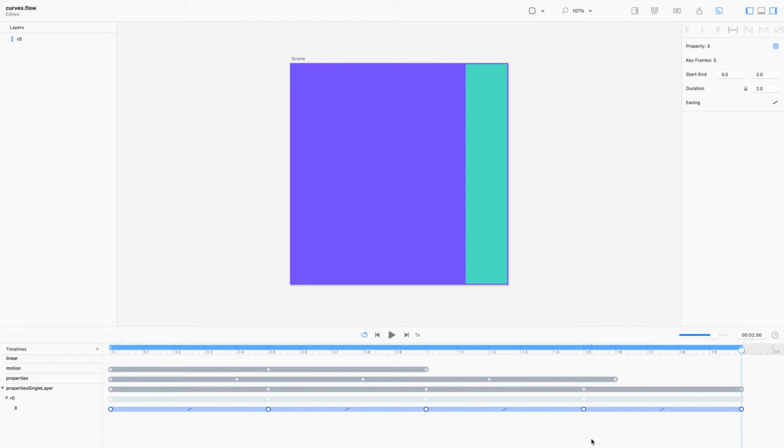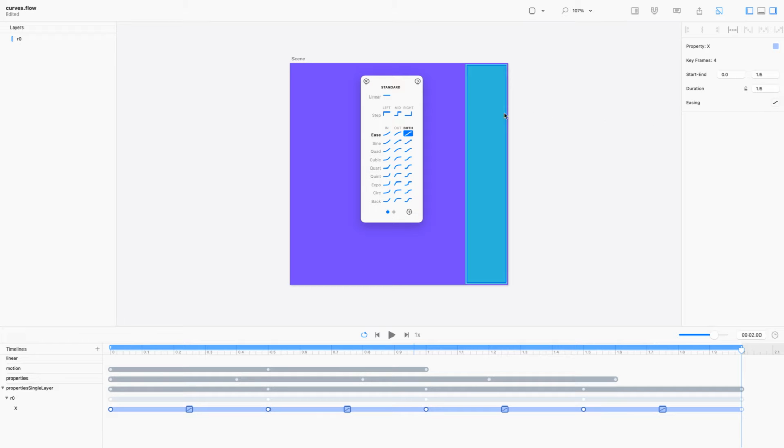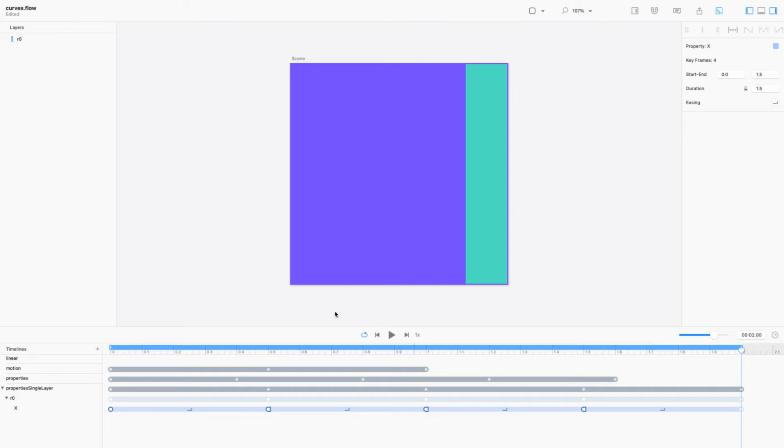And the next thing is a trick that we learned from yesterday. You can area select a bunch of key values, and then move your mouse cursor up and to the right, and right here you click on the easing button. And now we can change all of the key values to step, right? So now we should have our steps. 1, 2, 3. But we didn't get the last one. Why didn't we get the last one? Well, we didn't get it because it switches right at the end.